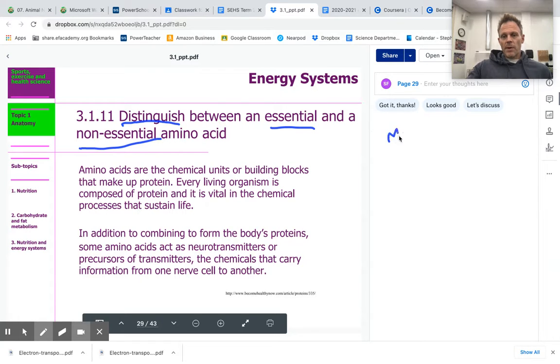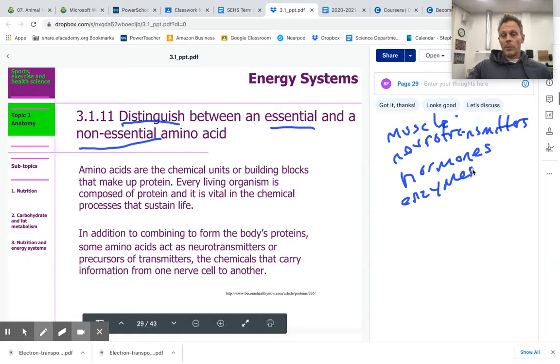I think the ones you're probably most familiar with, like proteins make muscle, right? But they also make up neurotransmitters, so they're sending signals to other neurons to relay messages. They make up hormones, very important for regulating homeostasis, also sending chemical messages through our blood. Proteins make up enzymes. Enzymes are molecules that either build up or break down molecules into smaller pieces. Proteins can be found on the surface of our membranes to allow things in and out. So they have all these different roles.